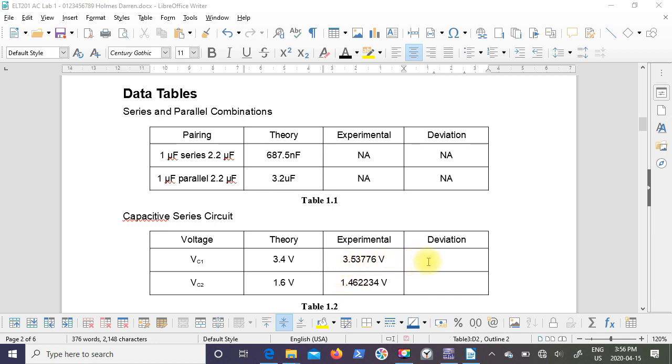I'm going to leave you to calculate the percent deviation between experimental and theory. Please keep in mind, my theory uses the nominal values. You're to use your measured assigned values to do those calculations.